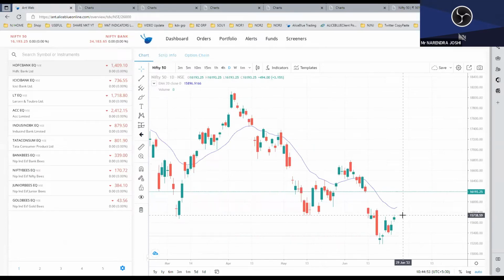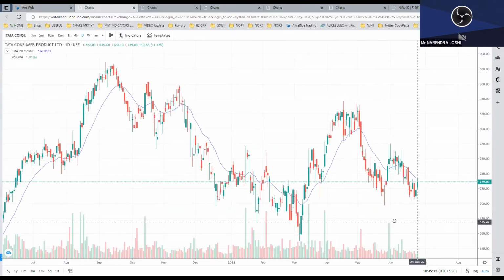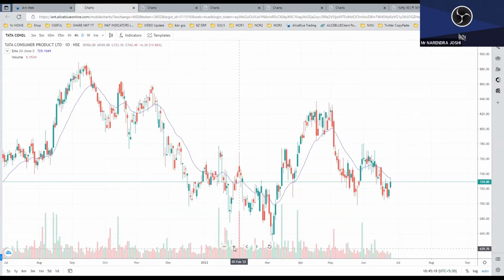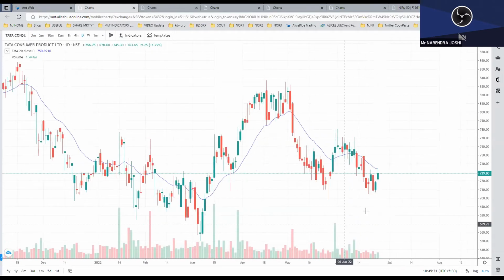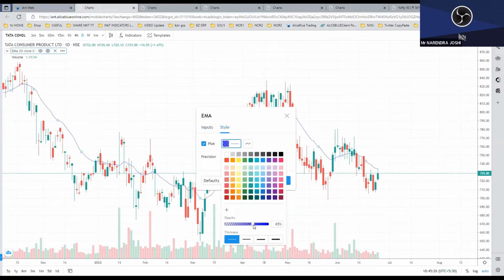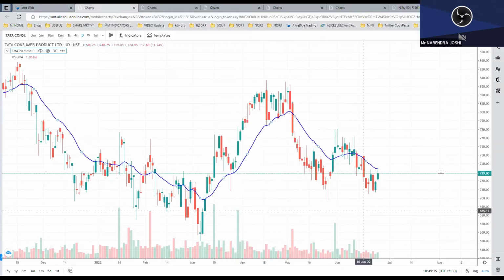But in intraday we have selected some stocks. If market is trading in intraday higher than previous high, for that we can go long. If it is going below previous low, we can expect again some weakness. So this is simply the continuation of the trend for short term. So those stocks which I have listed here, first is Tata Consumer. Now what we have to do, we have to find out the levels. Now see, this stock as per the 20 EMA, it can show some upside here.